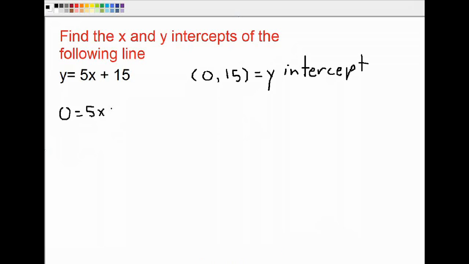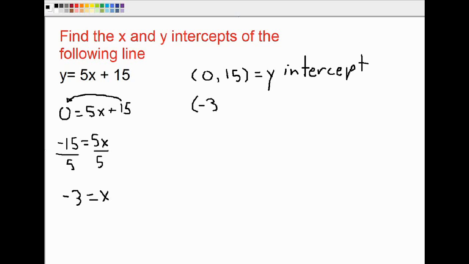So this takes a little bit more work than when we had to find the y-intercept, because now I need to actually isolate x. So I'll bring positive 15 over to the other side of the equal sign. It becomes minus 15. I haven't moved 5x, so we'll just leave it there. To get x by itself now, we divide both sides by 5. And we find that our x value is negative 3. So when y equals 0, x equals negative 3. So that's our x-intercept. Because y is equal to 0, that's where the line will touch the x-axis.